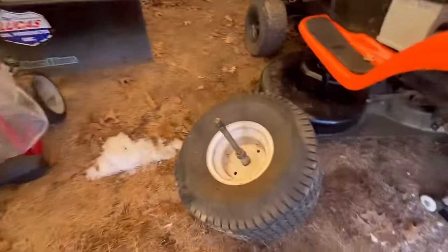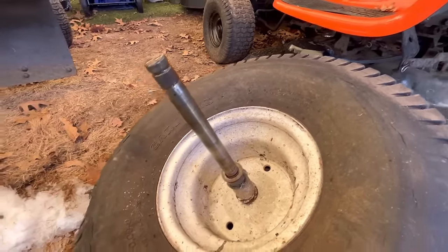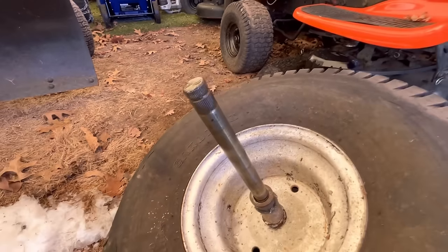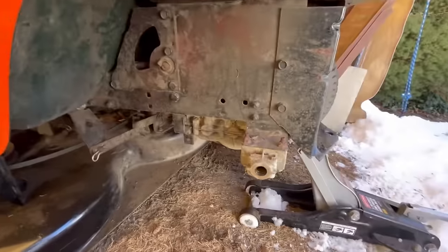Such an asshole. Anyway, this is not broken, but it's a pain in the ass because there's a C-clip that attaches to this on the inside of the transmission. Basically, all the banging made it come off. So for me to be able to sell this tractor, I'd have to fix this transmission.